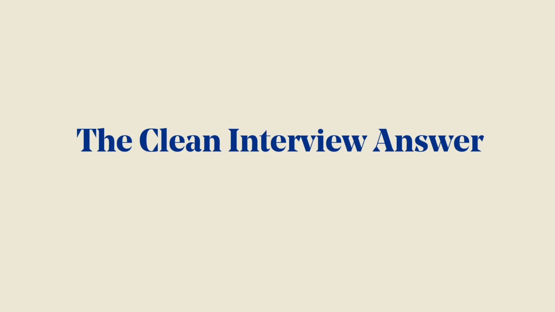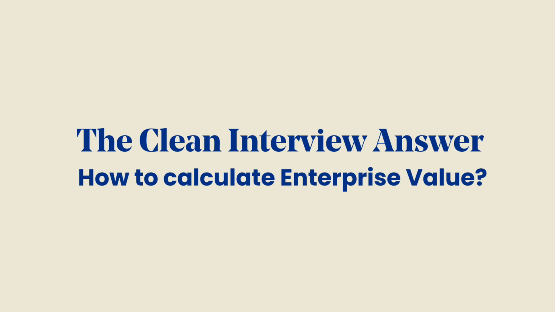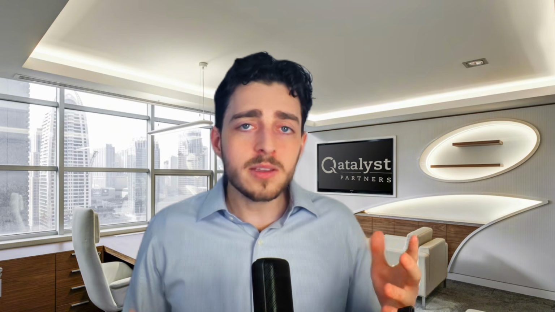So when your interviewer asks you how to calculate enterprise value, here's how to structure your answer in about 60 seconds. This is a Class A response that will get you to the next round. Great question. Enterprise value represents the total acquisition cost of a business. This is the value of the entire enterprise regardless of the capital structure. So you calculate it as equity value plus total debt, including any revolvers, plus preferred stock, plus minority interest, and then minus cash and cash equivalents.